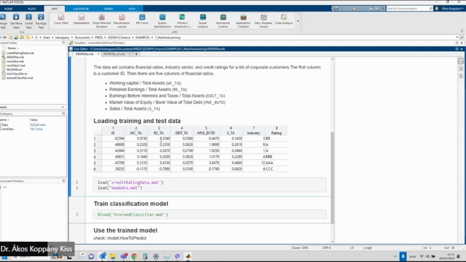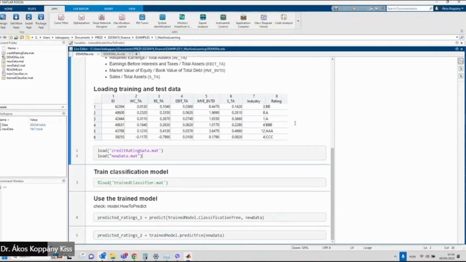Then come some financial measures like working capital, earnings before taxes, etc. And at the end, you can see the credit rating, which goes from A to triple A or B to triple B or triple C. So there are actually 7 classes at the end.